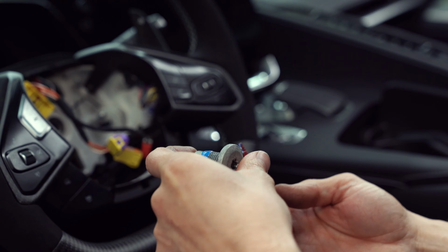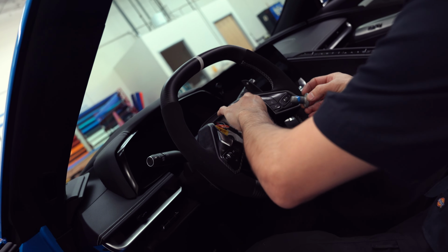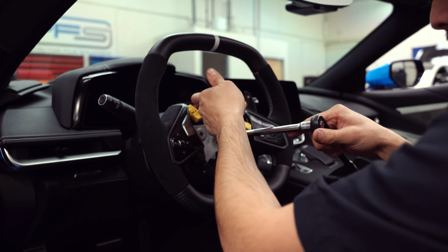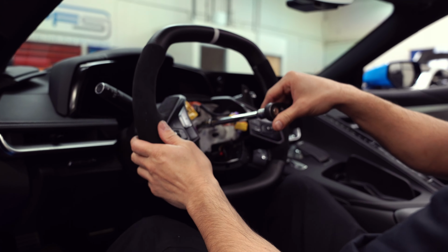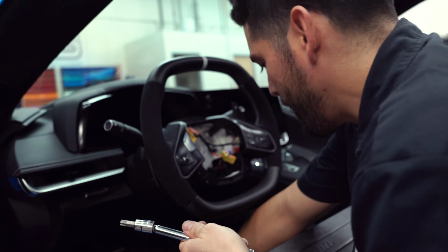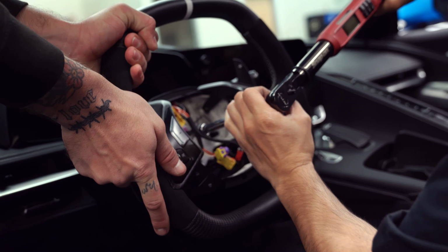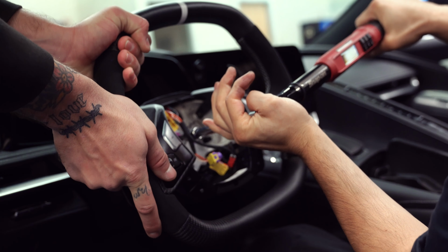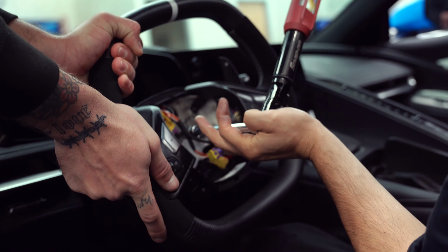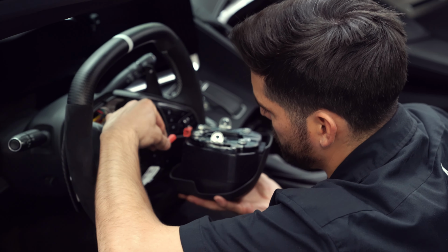Brandon! Toolbox. Loctite. It's to lock it. How much are you gonna torque that down? 33 foot pounds. How do you count foot pounds? You weigh it. Alright, Brandon. Come on, muscle man. Hold this down for me. Alright. Let's torque it down. There it is. Got the airbag.